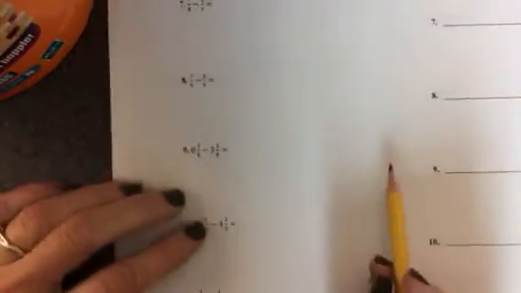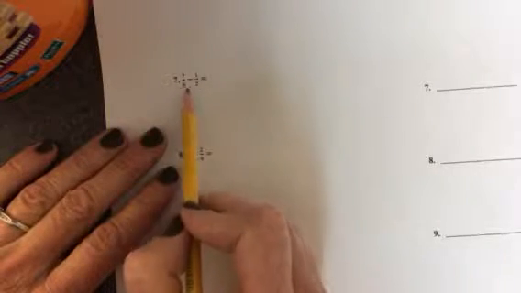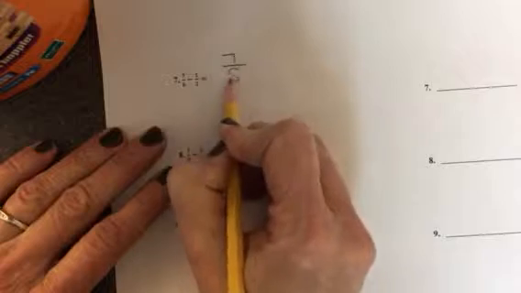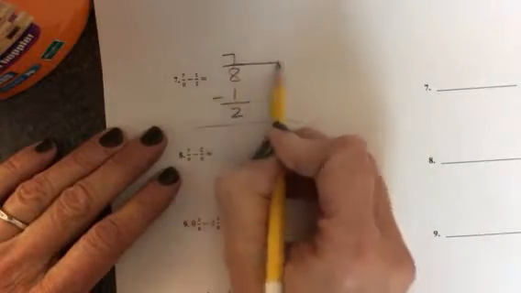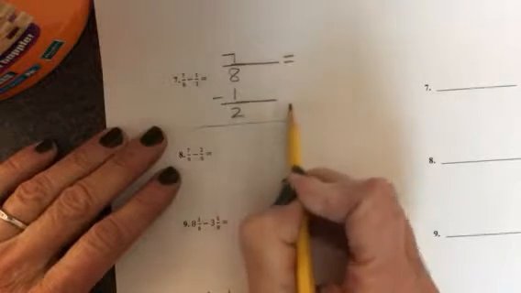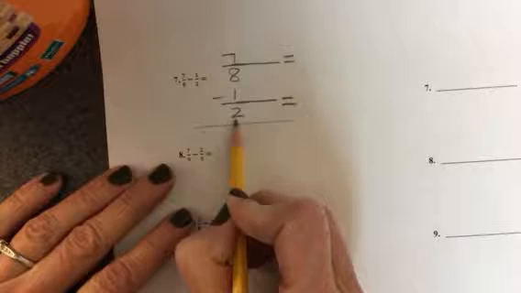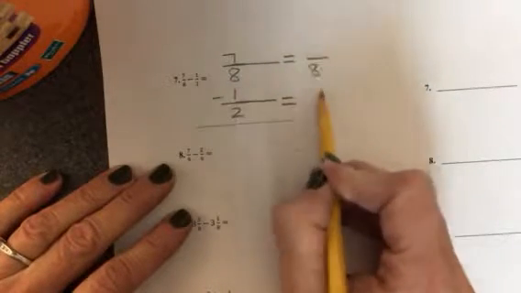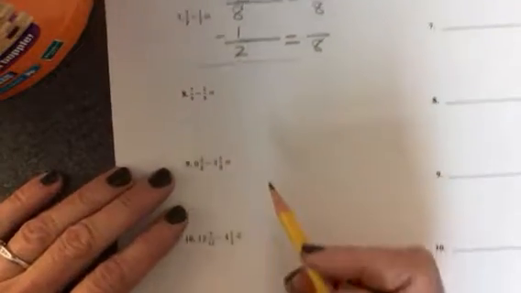All right, let's look at the back here. Now I'm going to do some subtraction. 7/8 minus 1/2. I do not have a common denominator, so I'm going to write it in a column so that I can get a common denominator. I'll think of multiples of 2. 2, 4, 6, 8. Oh, I did say 8. So I know that my common denominator is going to be 8, and then I'll figure out the answer from there.